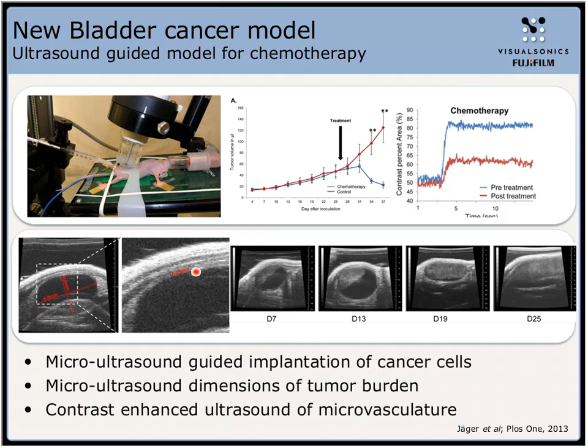I want to draw your attention to the group of images right here that shows successful implantation and growth of these tumors. This is the first study that can actually assess how one can treat bladder cancer using chemotherapy, single-agent chemotherapy, as shown in the graphs right here. I think we take great pride to see that ultrasound not only guided the implantation, but allowed the subsequent lines of evidence to demonstrate that bladder cancer can be treated by chemotherapy.